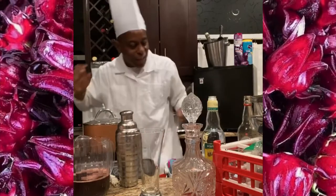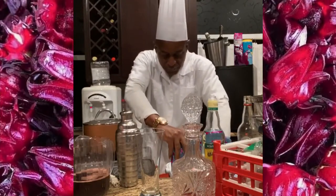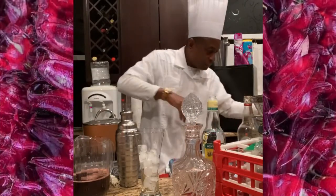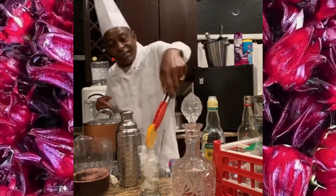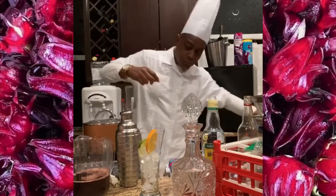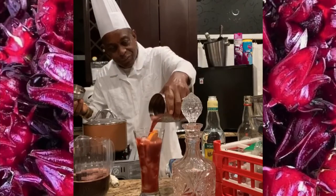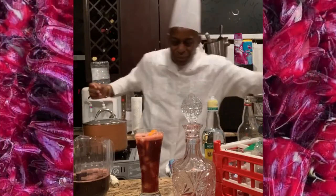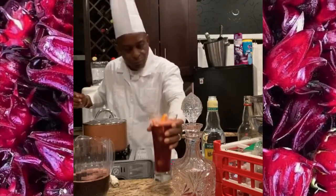I'm going to use a hurricane glass. Put some ice in. Gonna put the orange slice in. Lemon, lime. Oh my God, look at that! Look at that! Let me taste. You should be here.